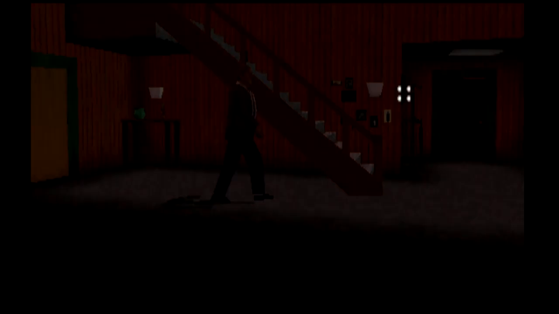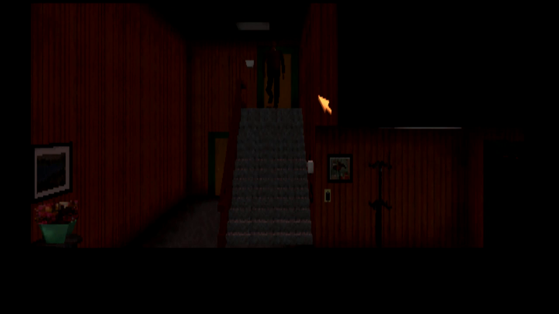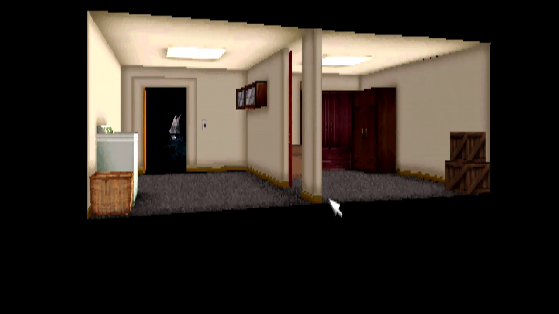The player is given control of Gotts, and you play him more or less like you do the other characters. You hide from Scissorman, explore the level, and try your best to find a safe exit while moving the plot forward as you go.